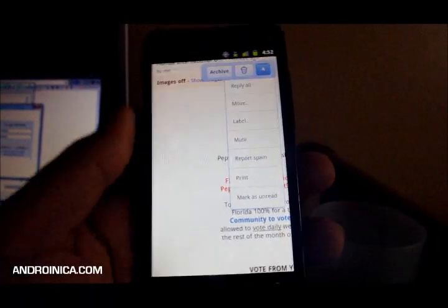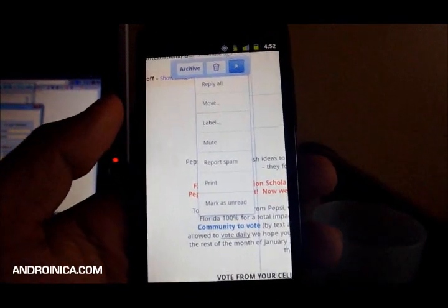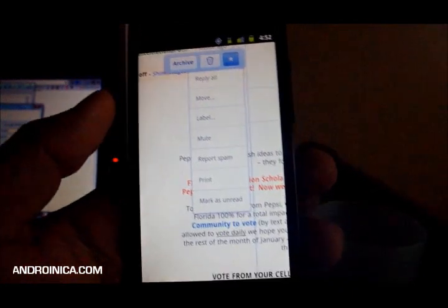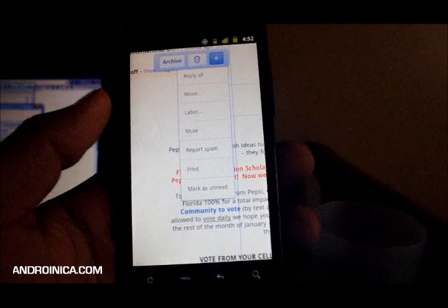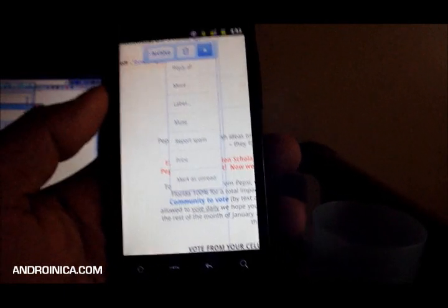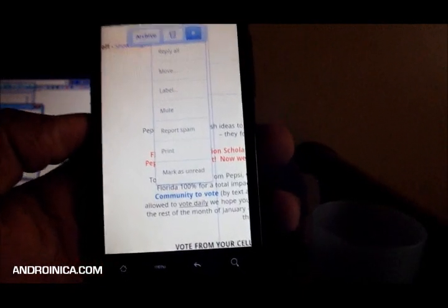Here I am on my Android phone. I've got a document open and I want to print from it. Until now, you couldn't really print — you had to email this link to your PC, turn on your PC, and then print. Now there's a new feature that allows you to do it directly from your phone. You still need to have a PC connected to your printer, but at least you don't have to repeat those steps. I'm going to show you how to do that right now.